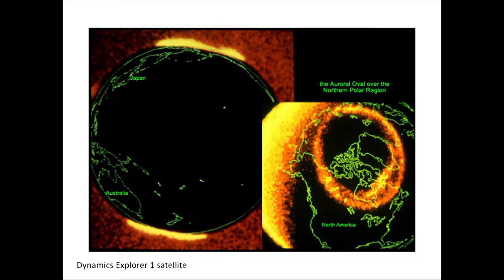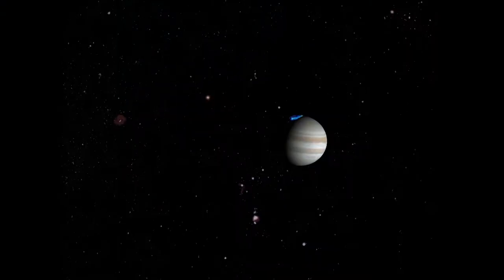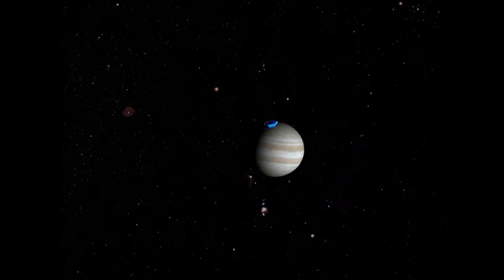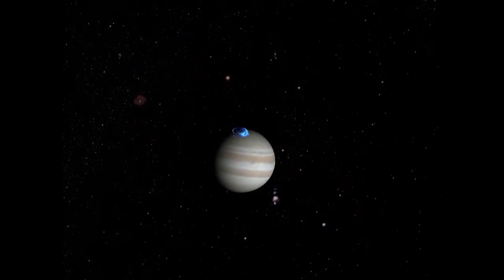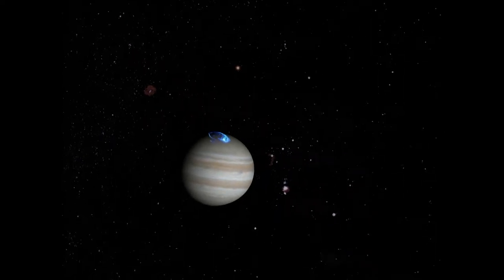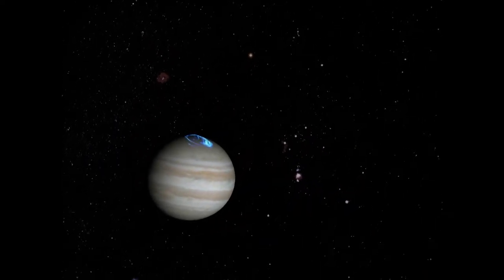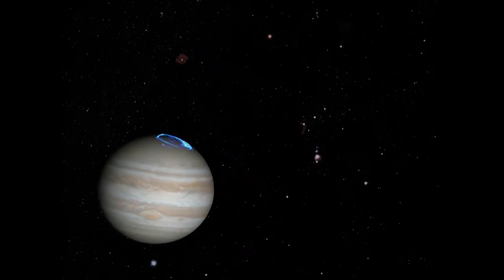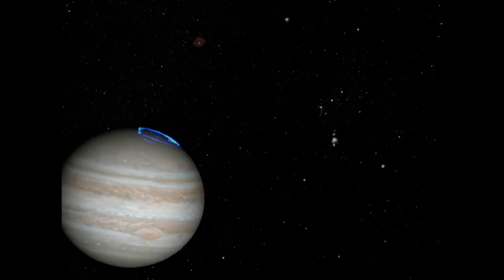These images were from the Dynamics Explorer satellite. An animation shows what you might see if a spacecraft flew to Jupiter — the image of Jupiter's aurora is a real image taken from the Hubble Space Telescope. You can see an oval of emissions centered in the northern region. There would also be an equivalent southern region. That was a quick overview of the two planets and their aurora. To understand the origin of these auroral emissions, we have to take a huge step back and go all the way to the sun.